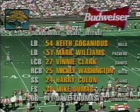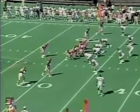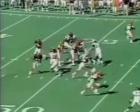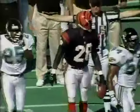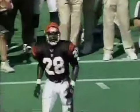And you see the alignment on the nickel defense as Thomas comes in. Right now it is second down. They need a long six, and now the pass in the flat goes to Harold Green. Looked like it came in low. It's incomplete. And that'll bring up third down and about 7 yards to go for the first down.